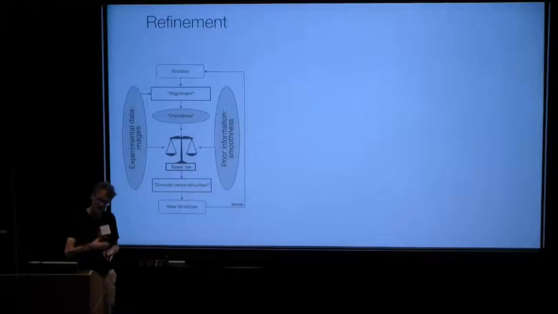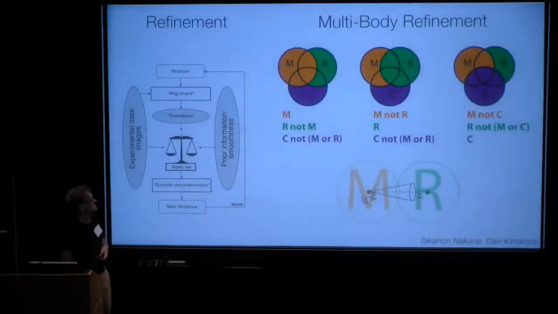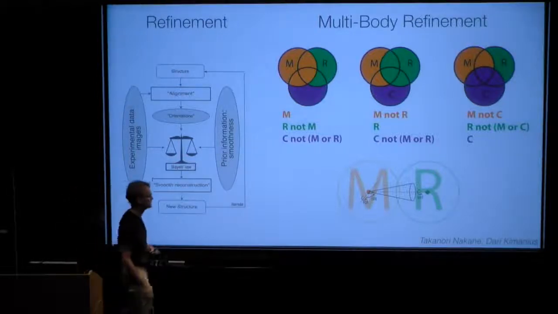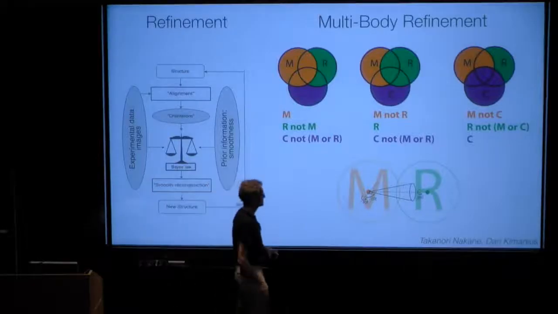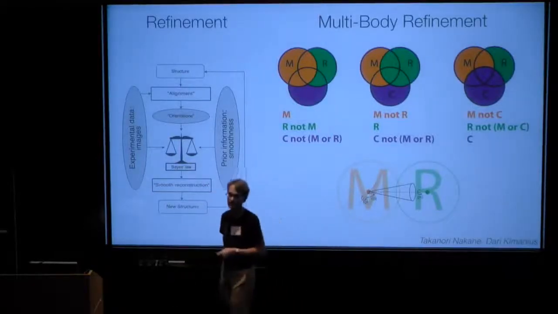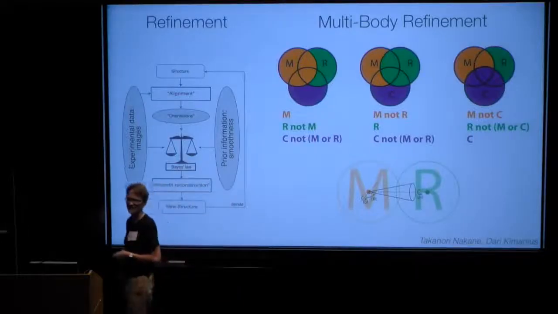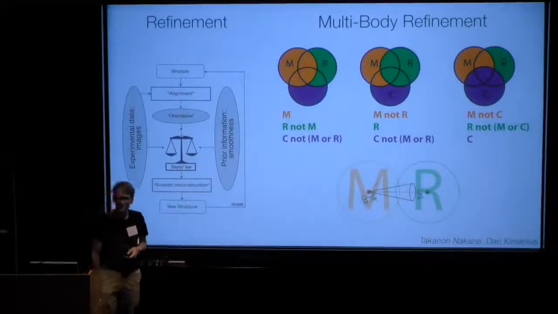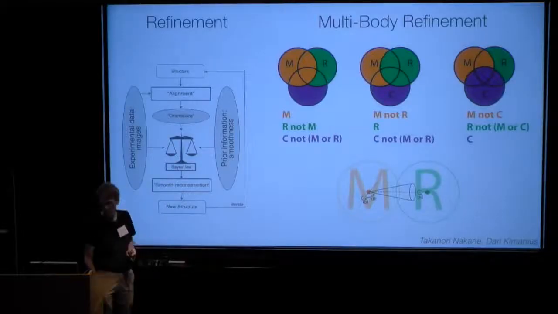And as we do this, we gradually end up with better and better reconstructions. But if we take a complicated molecule or any shape, we can create masks for this and say I have an orange and a green and a purple part of it. And exactly the same thing works here. We just introduce more variables because now we can rotate, tilt, possibly even translate these parts of the molecule relative to each other. And we're not really adding that many more degrees of freedom. And in particular, as we're getting more and more data all the time, this works quite well to optimize.